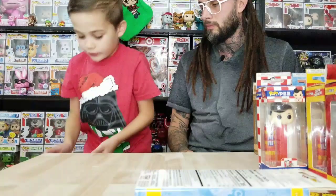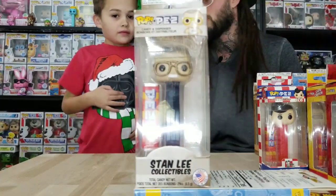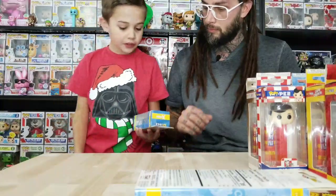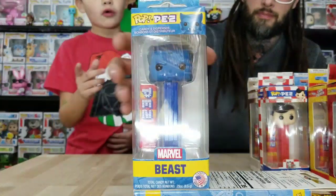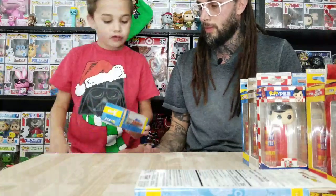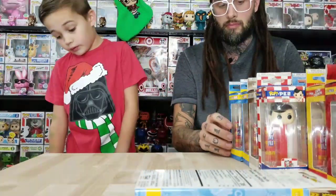Okay, which one are you going to start with? First, we're starting with Stanley. I like his glasses on him, and the corner — isn't there a Pop Boy that's ripped up in his shirt? There's a bunch of them where he's doing that. There's a Supergirl Gold one that's really expensive. And then we got Beast — he's pretty cool, he's from X-Men. And then we got Cable, he's from X-Men too. I guess he has a different color. A lot of them come with candy, a lot of them don't.